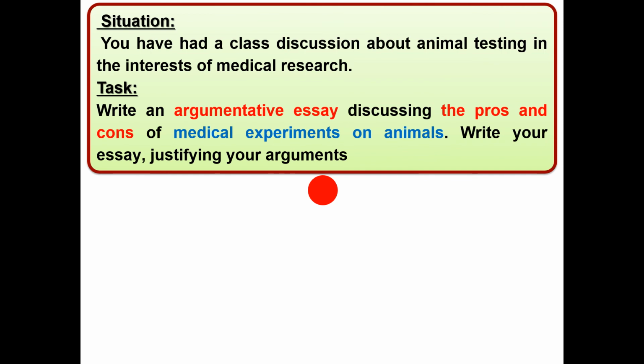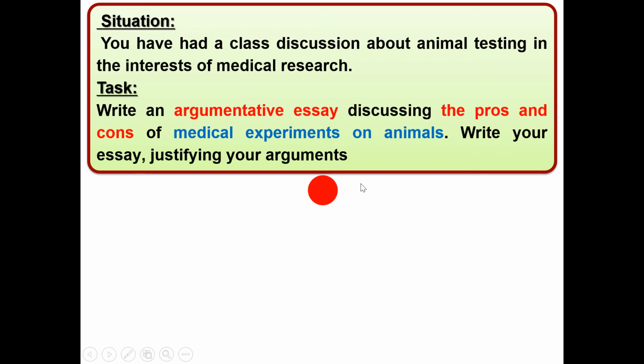In your test, you have a prompt, a situation and task, a question like this. Situation: you have had a class discussion about animal testing in the interest of medical research. What do you want? Write an argumentative essay discussing the pros and cons of medical research on animals. Write your essay justifying your arguments.